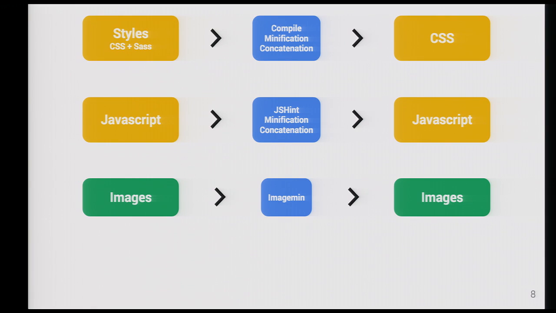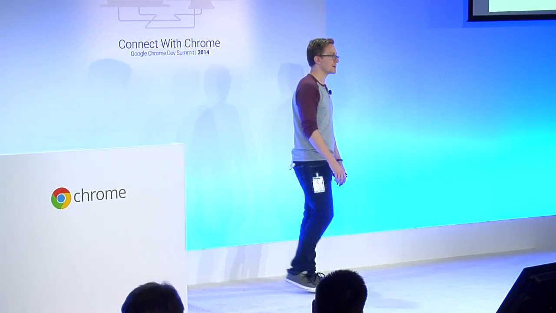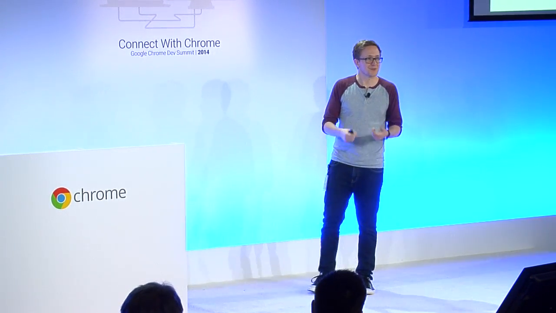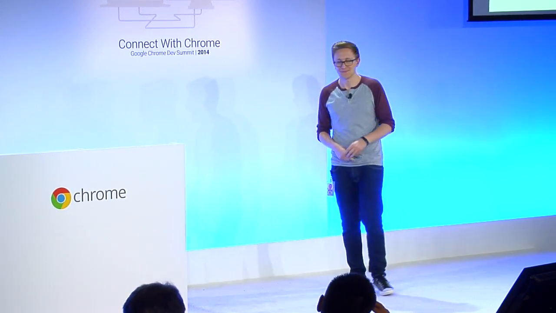Images is an interesting one because how many of you have heard of PageSpeed Insights? OK, a fair few. PageSpeed Insights looks at your site and analyzes the load time performance of your page. And one of the things it looks for is image compression. At Google I/O, we had a device lab, and people would come up and say, I want to see my website across all these devices. Me and Pete LePage, who were manning the station, got to a point where we said, OK, we'll put it on all these devices if you let us analyze every single part of your site and point out where you could be doing better.